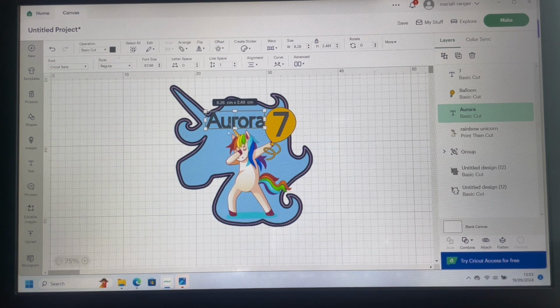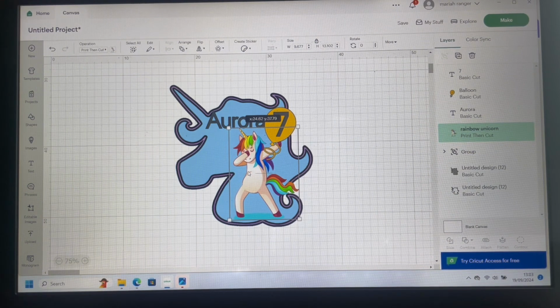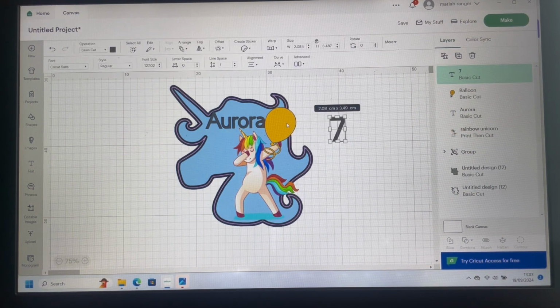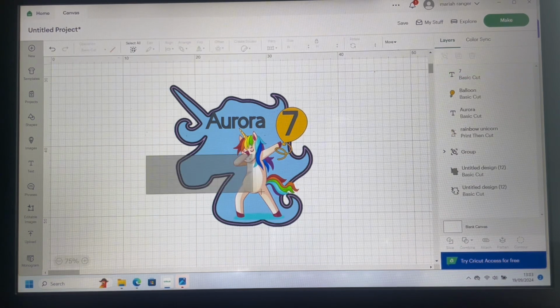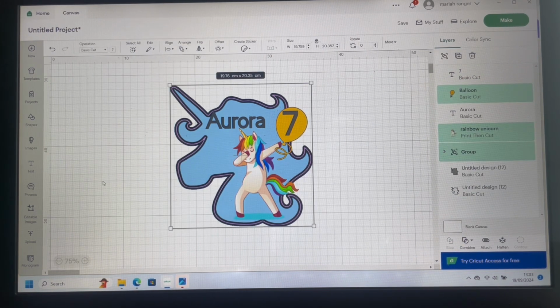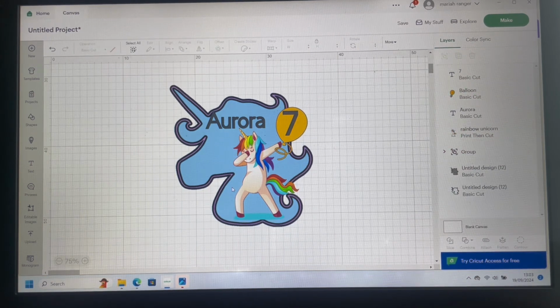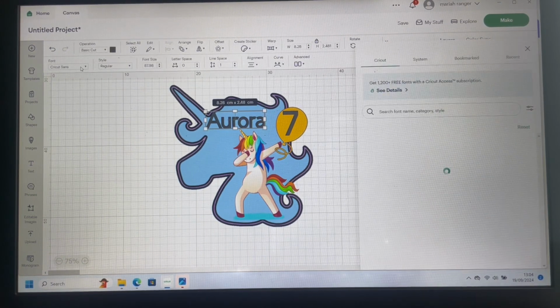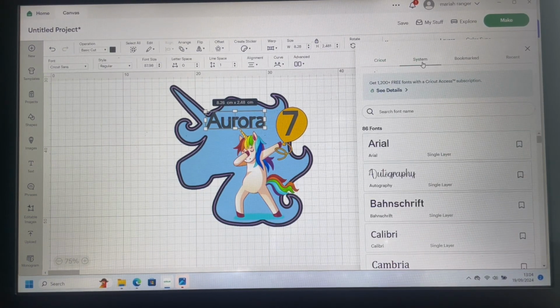And obviously it just allows me to play around with everything. So there's not really much to talk about for the rest of it, guys. I'm just going to let you see. I don't think I go too back and forth with the colours, because I do believe that I cut that out. But I will come back when we are on the other bit of the unicorn design.